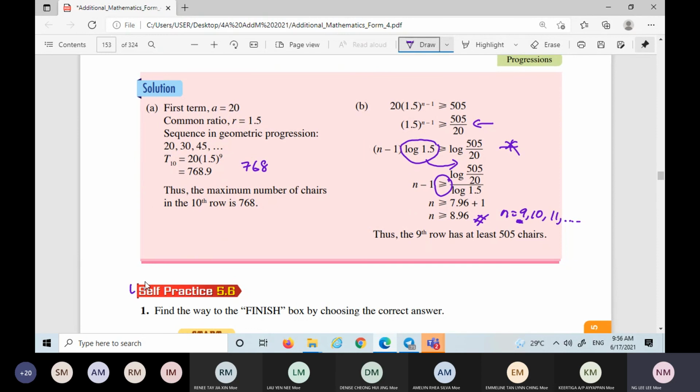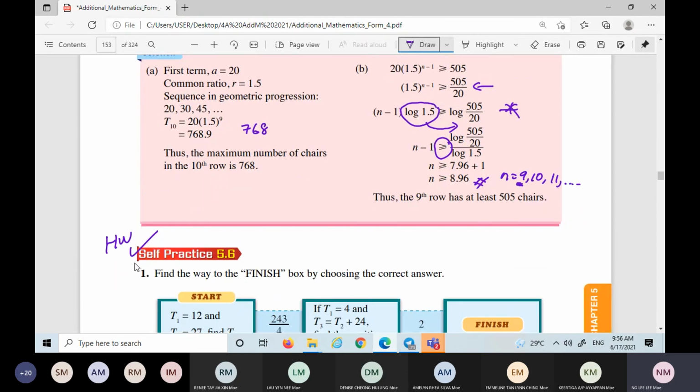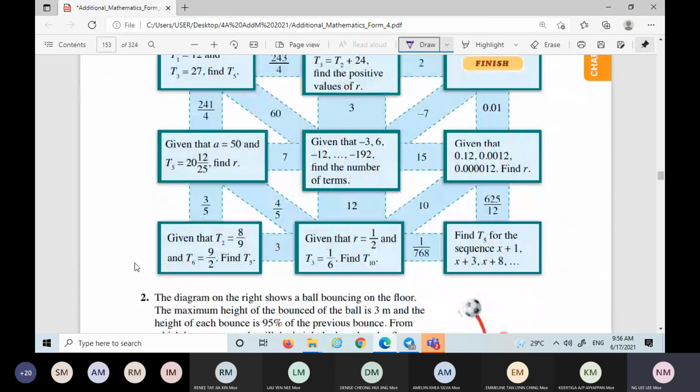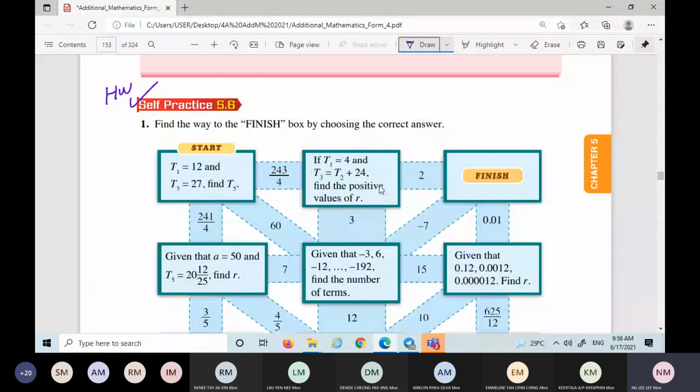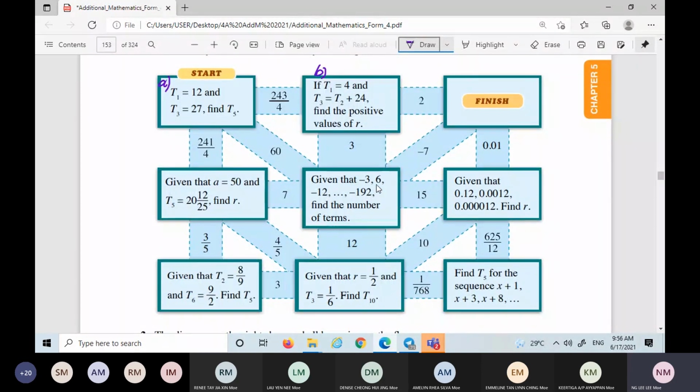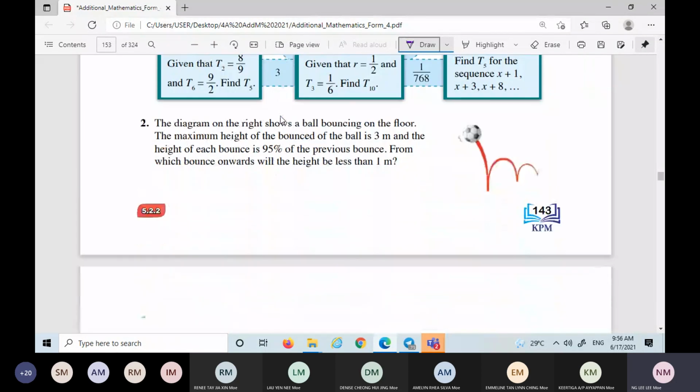So this is another homework for you. This type of questions, no need to photostat. You just say 1A is this question, then you get what answer. Let's say you get this answer, then this one will be your B, then continue. No need to photostat this page. Just copy the questions: 1A is this, then do and get the answer.